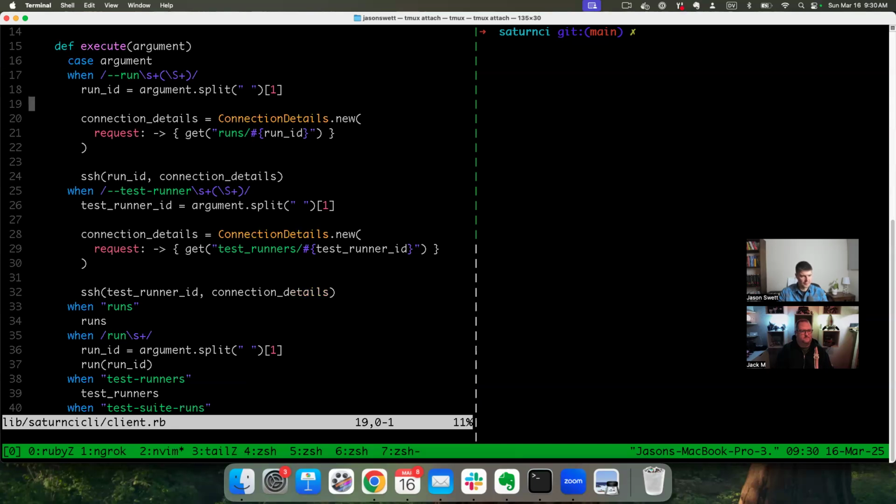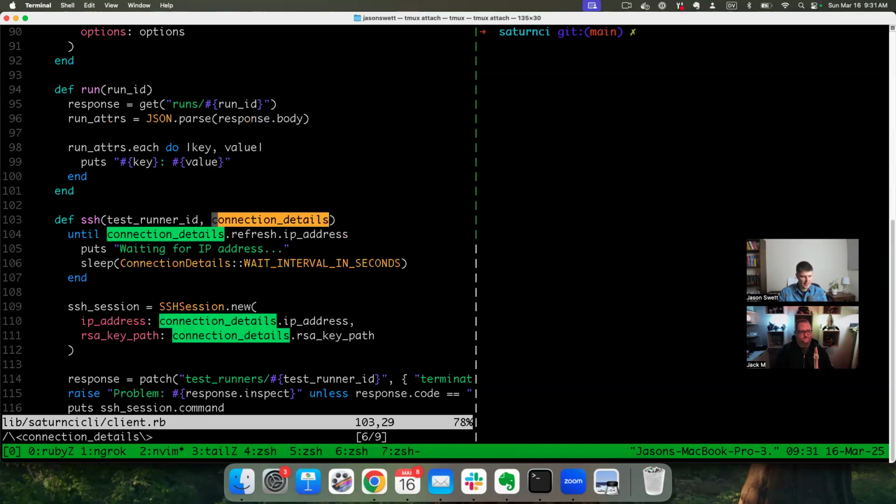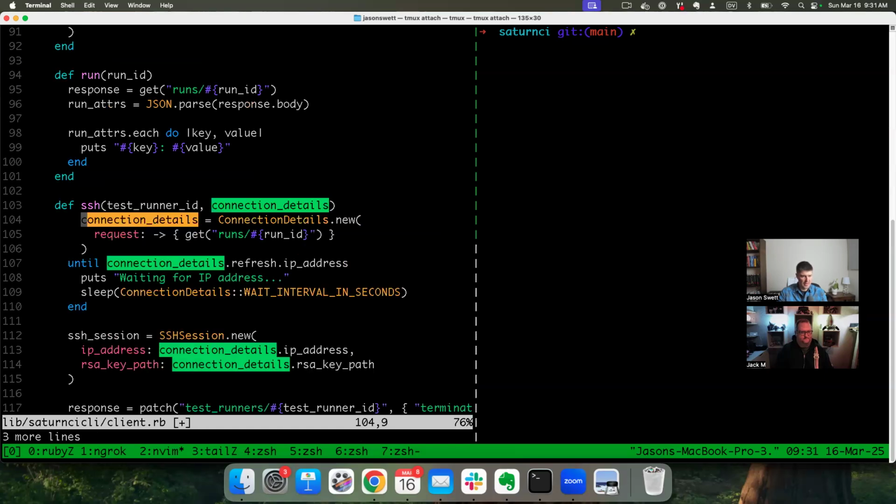Okay. So what if I feel like this refactoring might be easier if we do a certain smaller piece of refactoring first. So what if for connection details, we actually do that inside here?